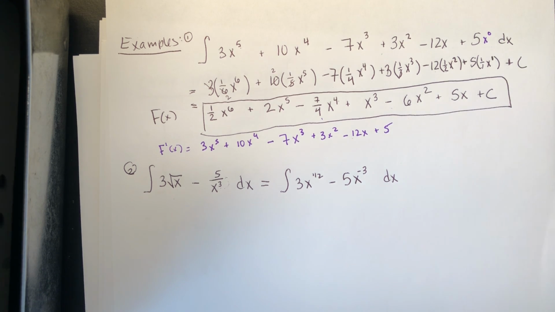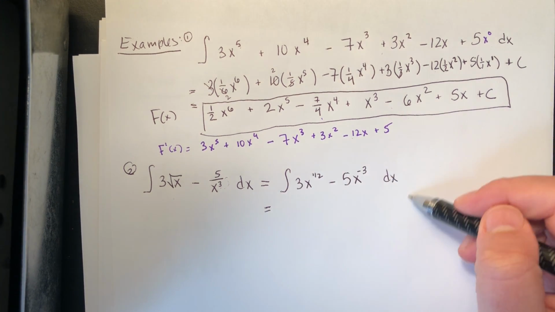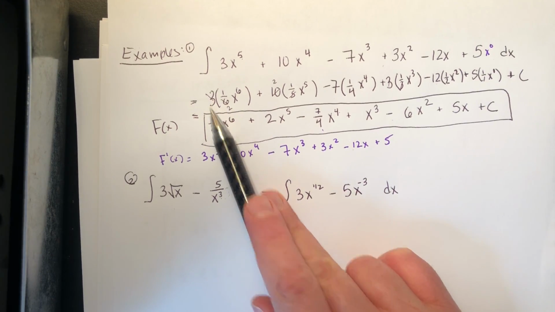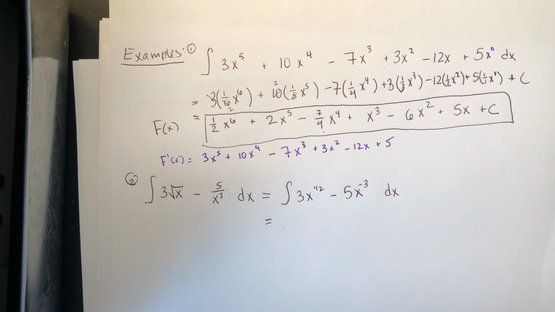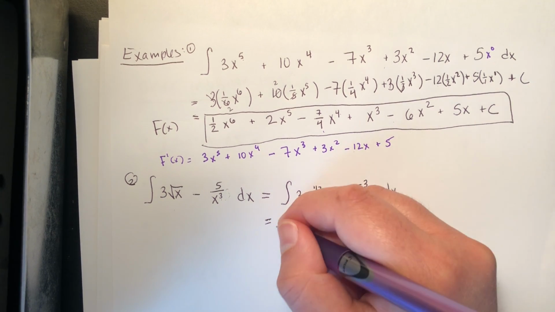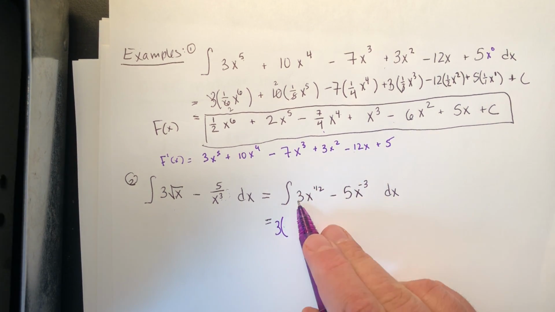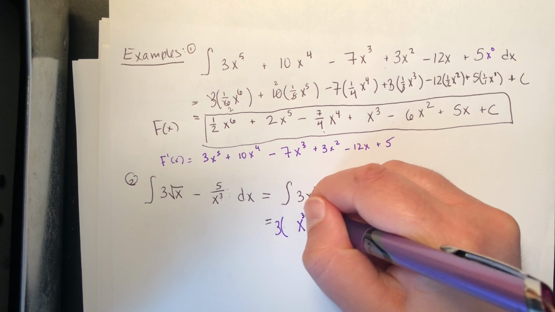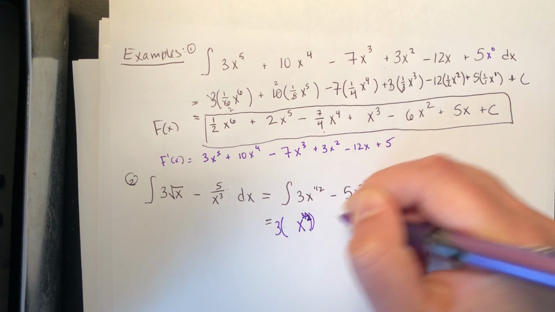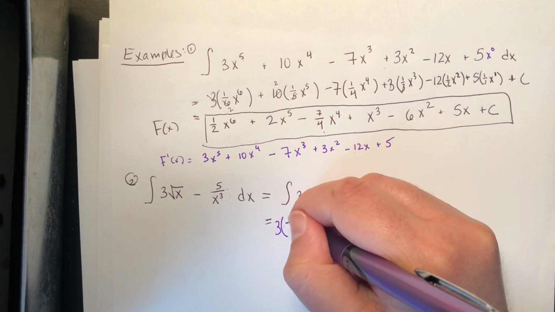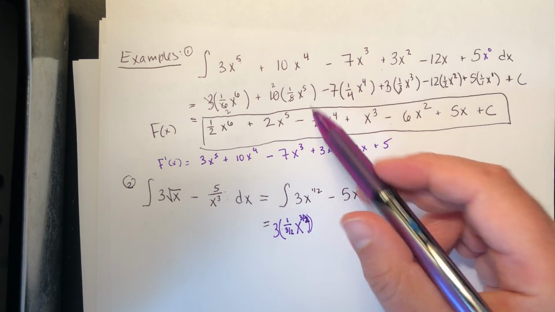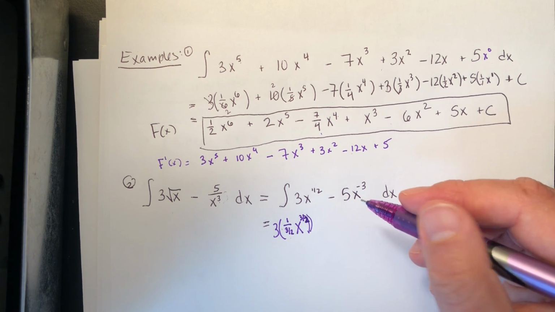Using the power rule, what do we get? Notice, once I take the antiderivative, I can stop writing the symbol here. So that's why I stopped writing it at this step up above, and I'm going to stop writing it here. To take the antiderivative, I need to add 1 to the exponent. Let's leave the 3 on the outside for now. Add 1 to the exponent. 1/2 plus 1 would be 3/2. And then I need to multiply by 1 over 3/2. Just like we did up here, you multiply by 1 over the new exponent.